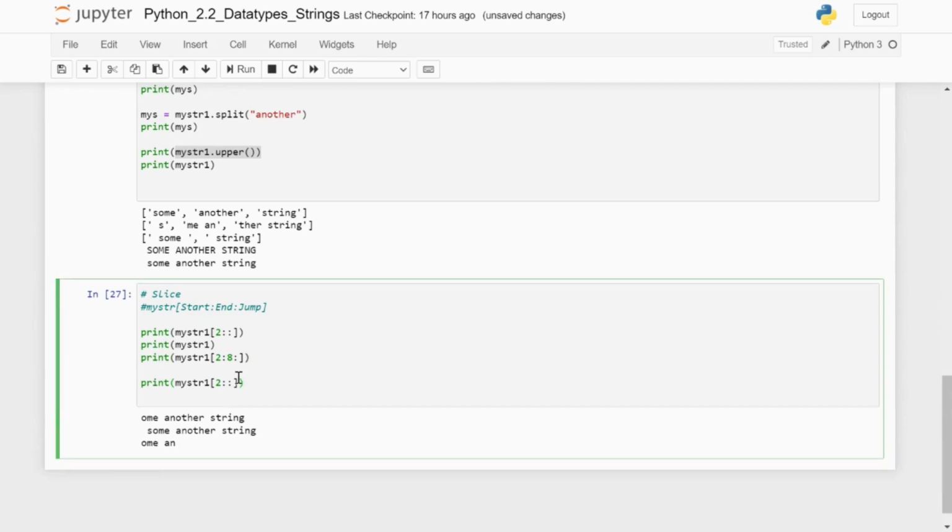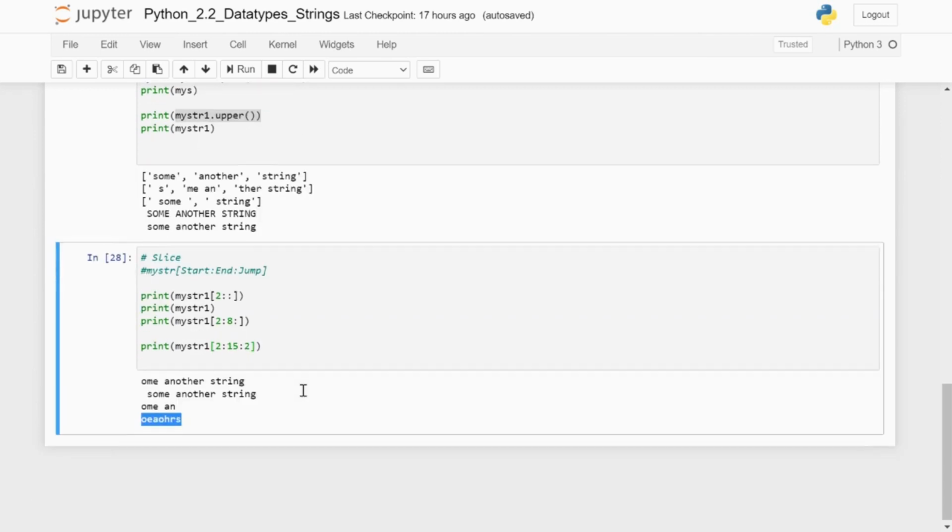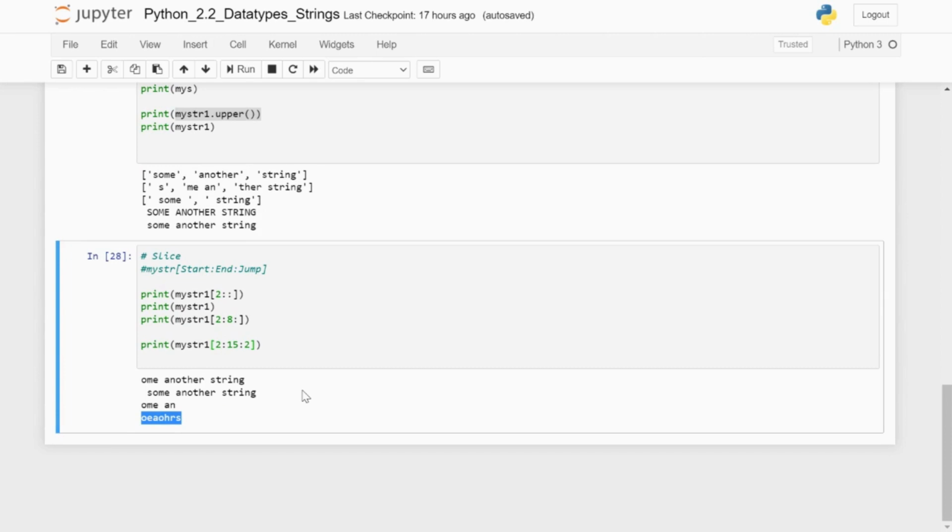Now if I take this and write, not 10, let me give you 15, and I say jump every 2 positions. So you will see a totally different output. And if you try to compare this with the definition that we discussed, it will start from 2, it will go to 15, and after every printing, it will jump by the index and start printing again. Right. So this is slice. Slice is very important, and it has got too much power to play with these strings.